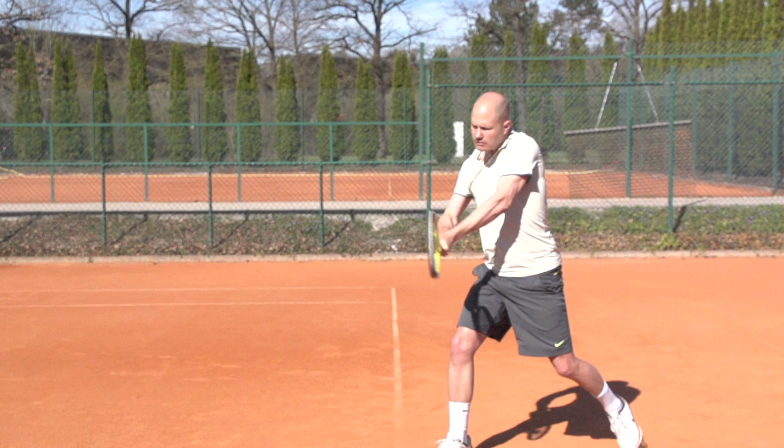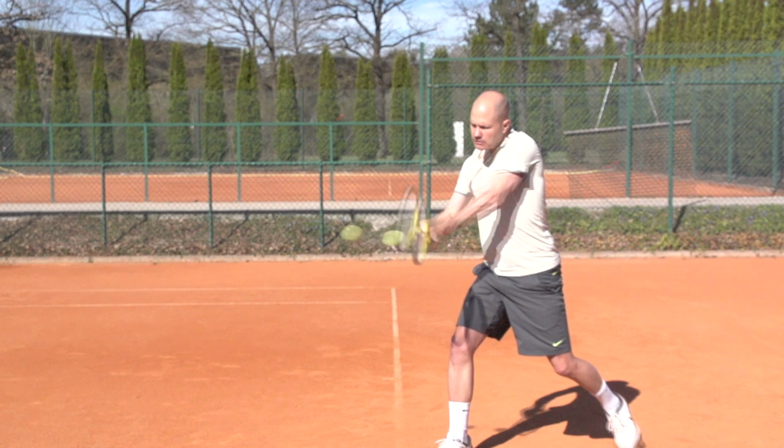Now take a close look what happens here towards contact. The racket moves to contact, and right here you can see that the racket face is pretty much vertical or straight up and down at contact, and I'm really hitting the back of the ball and not the top of the ball. Now, do I sometimes have the racket face a little bit more closed at contact on the two-handed backhand? Yes, but it's never that closed that I would hit the top of the ball. I'm still always brushing up the back of the ball. Take a look at this brushing up action here.